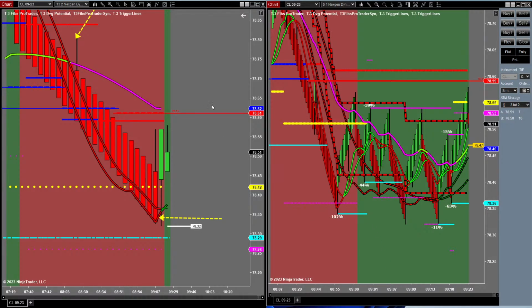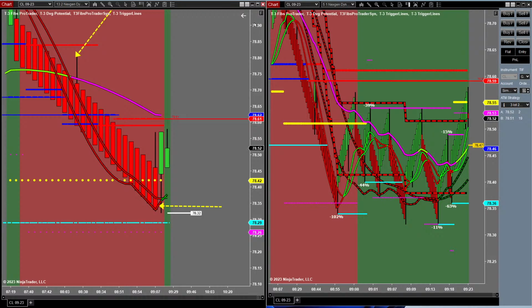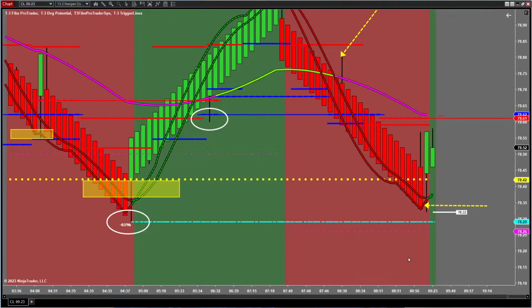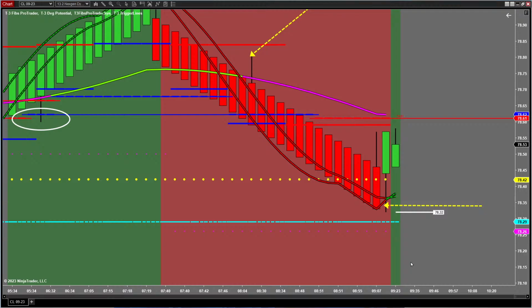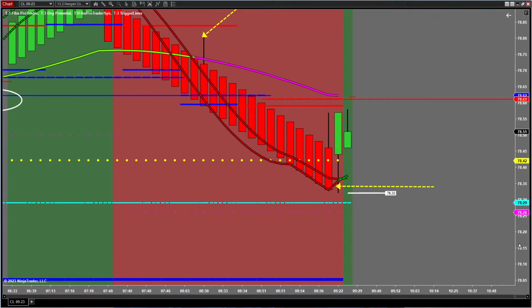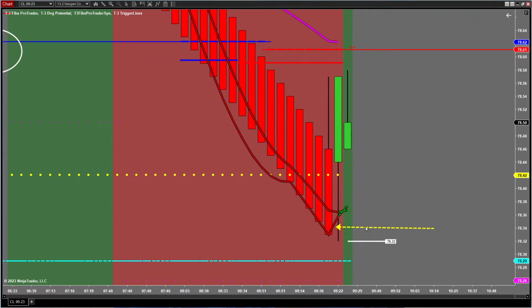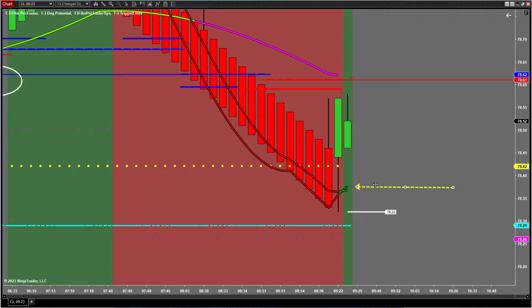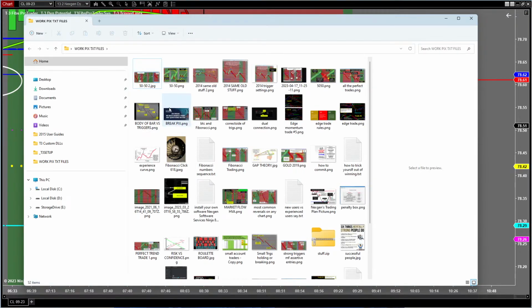Now, not saying we won't go down or can't go down, which we can. But remember, one of our minimal rules for doing trend trades is we want to see our small triggers either strong up or strong down. And right now you can see that although the triggers are kind of far down, they're not crossed down strong anymore. Which brings me back to a picture that we went through yesterday.